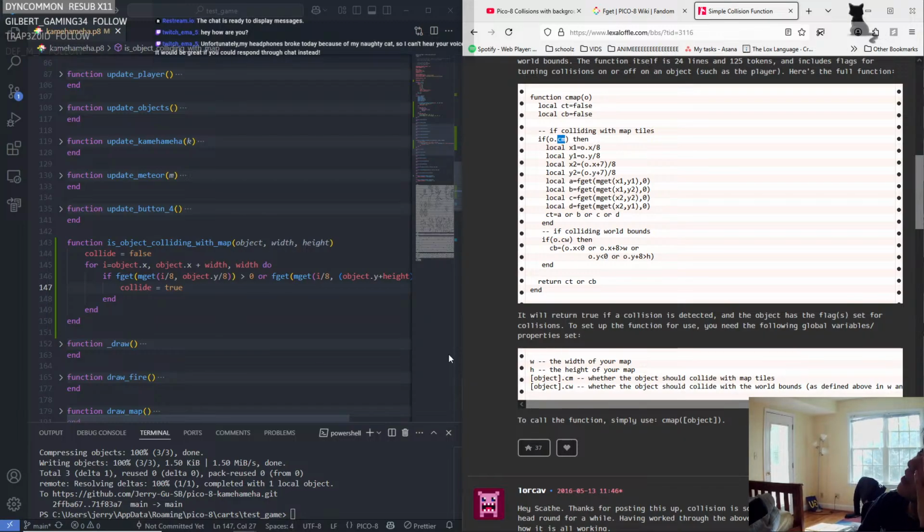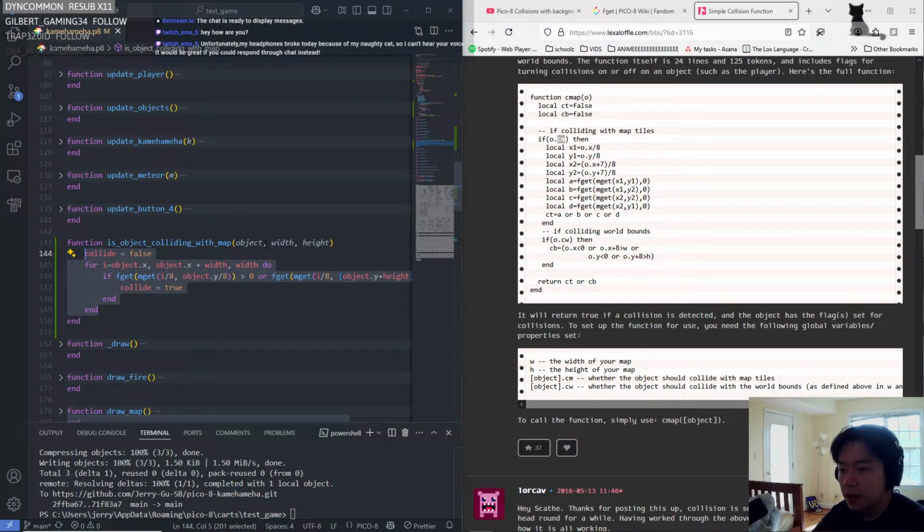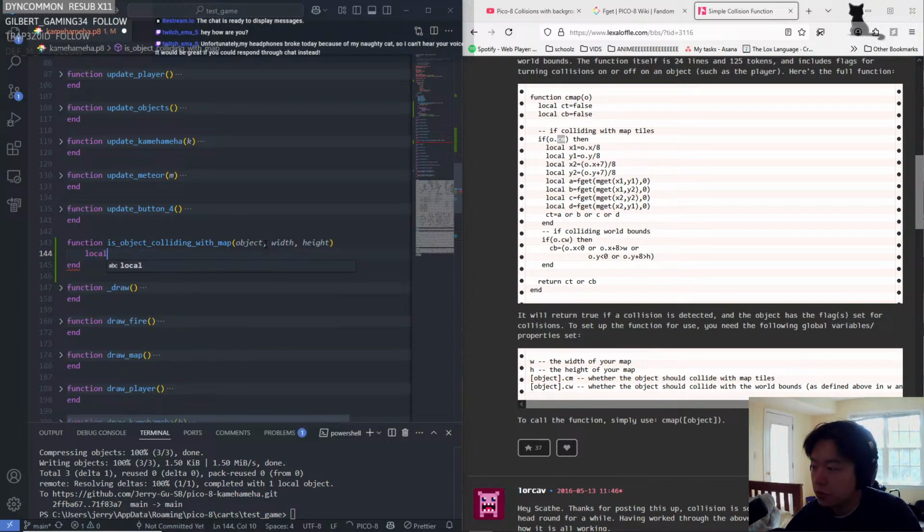I kind of see what they are doing here, but I don't really need that for my purposes. I think I just take local, let me just say if the player, let's just make my life easier. If, well, no, I do want to generalize this to the meteors.